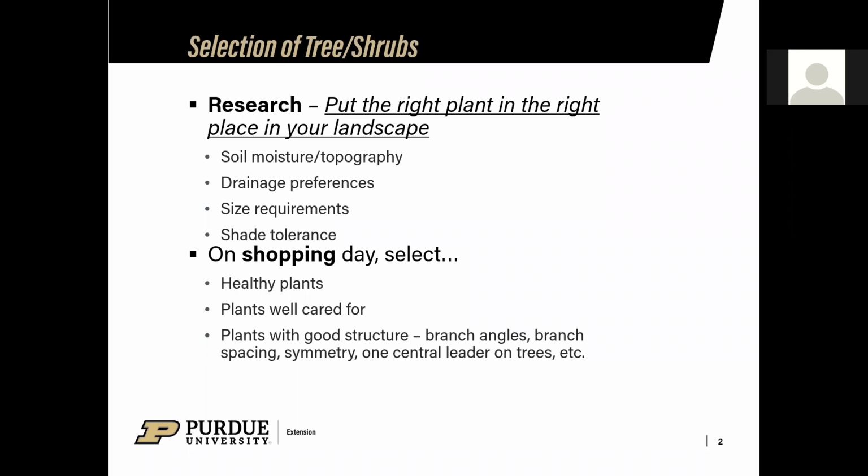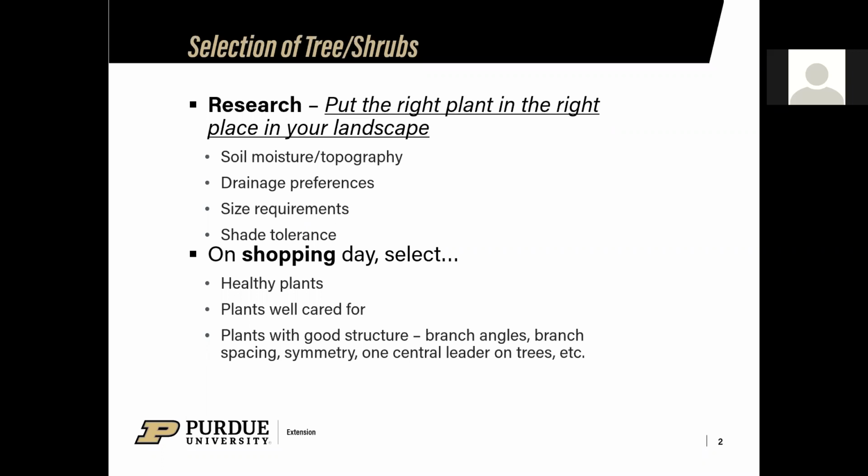When you go out to the nursery or the garden center and you start looking for plants, make sure that you have a list with you, or a list in your mind, of what the requirements of that area might be, and make sure that the plant you select matches those requirements. We all have gone out and found a plant that we like. We've never seen it before, so we buy it and bring it home, and then we go, where do we put this in the landscape? But making sure that we have a place in that landscape for every plant is what we need to do.